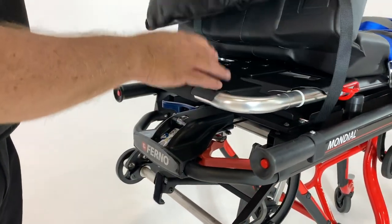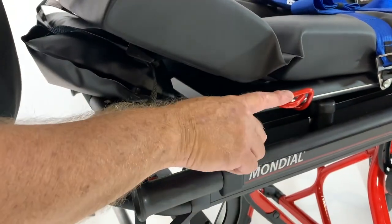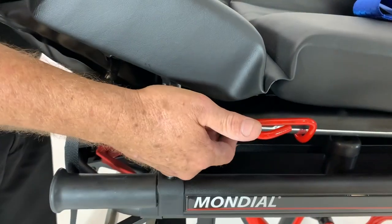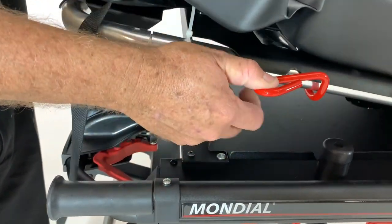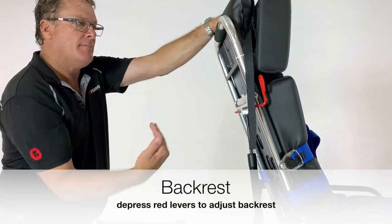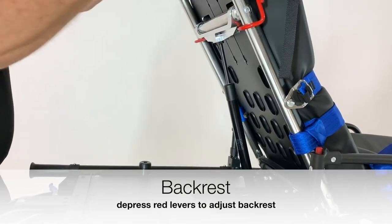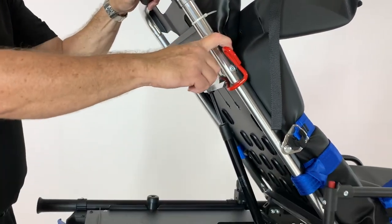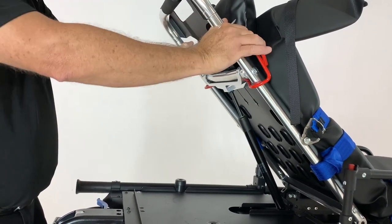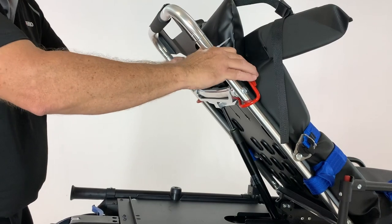Moving up over here, just underneath the head panel, or our backrest, as we might call it, there are release levers here that you have to push down. And on both sides, you can press either or. If you push down on it, it activates or deactivates the gas strut. The gas strut is what makes the backrest move backwards and forwards. So you push it down, it goes into position. It's multiple levels, so there's no specific position, you can have it exactly where you want. If you have a heavy patient that's got a heavy chest area and we want to control it, it's probably a good idea to use both at the same time so you can control the weight of that patient.